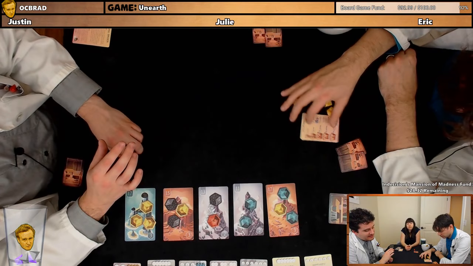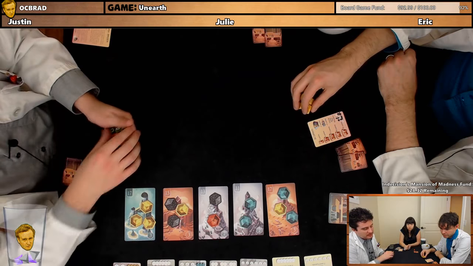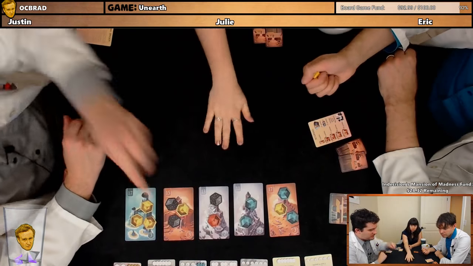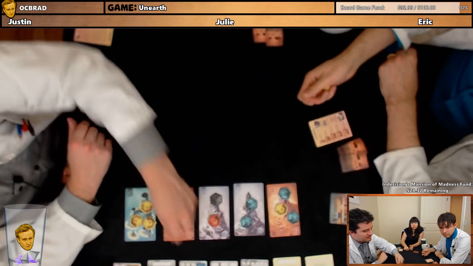The Blackened Cenotaph is draw a random rune from the runes that were removed from the game, which are these five over here, and add it to your hand for scoring. And that is three pairs of the same color. So that's what that means. So that's like two red, two blue, two yellow, or two red, two red, two red.